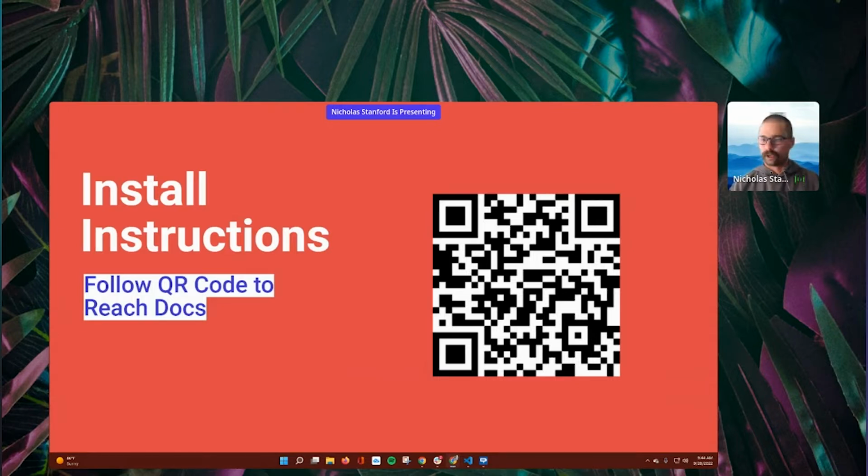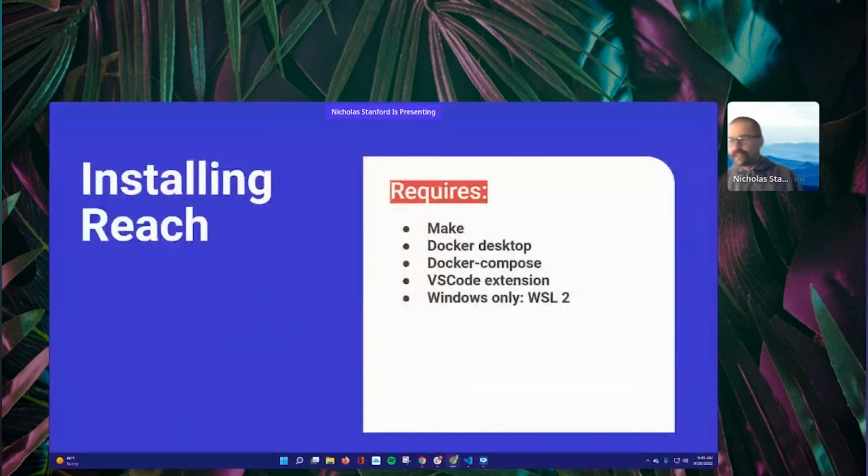It'll bring you to a few of these requirements that we'll discuss. So installing Reach requires make, which you probably have on your system already. You can just run a simple command at the terminal, make version, to check if you do have make. You need an instance of Docker. Docker helps us to create containerized environments that we can, in our local DevNets, create a simulated blockchain, right? And then allow us to actually run our program there as opposed to launching to the full-scale testnet.